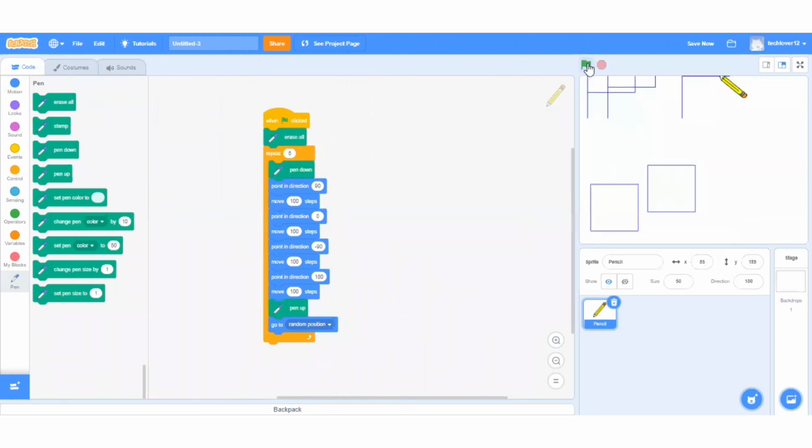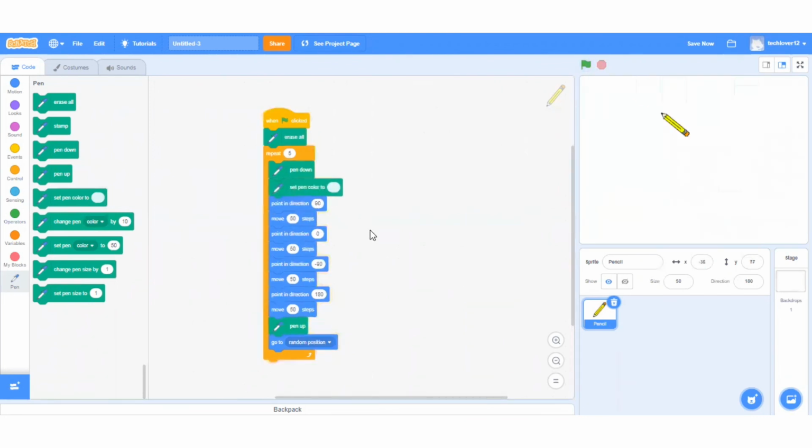So let's start again. See. But still, is there something missing? Yes, we need to clear it. And we need to make sure that we are setting some color to our pen also. So instead of 100 steps, I'll make it 50 steps again. And we make sure that we are able to see all the squares here. So let's make it this way. Going to random position. I will also set my pen's color and I will set it to a different shade. Suppose I set it to blue.